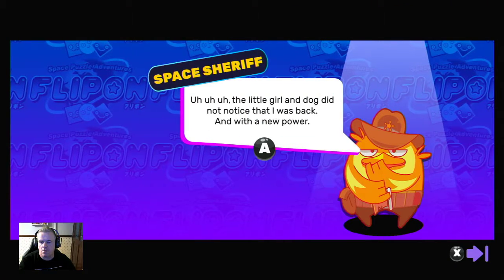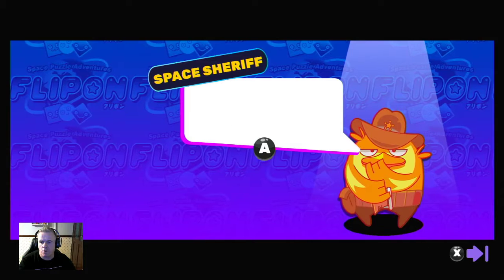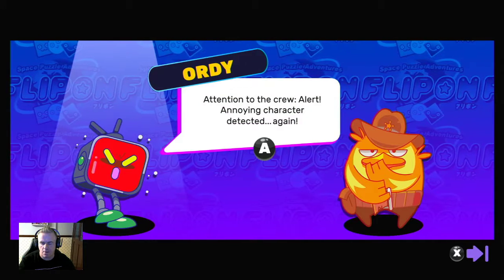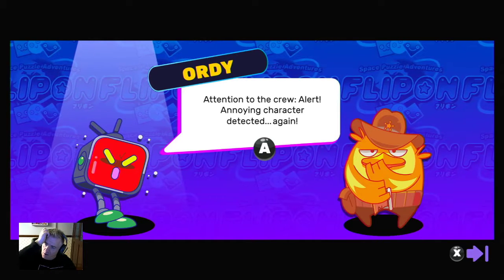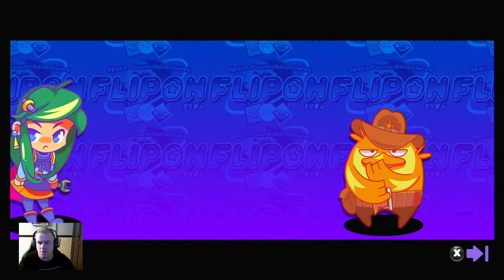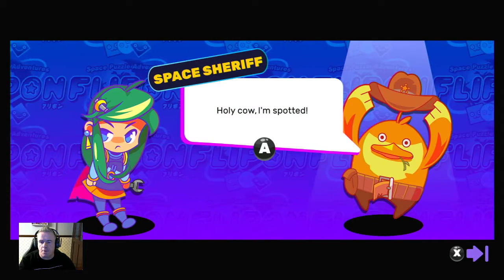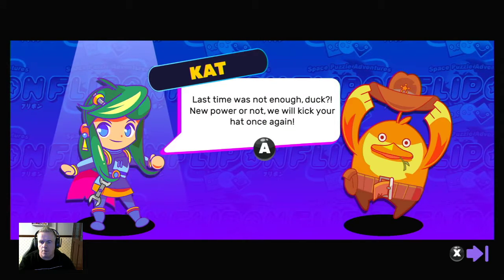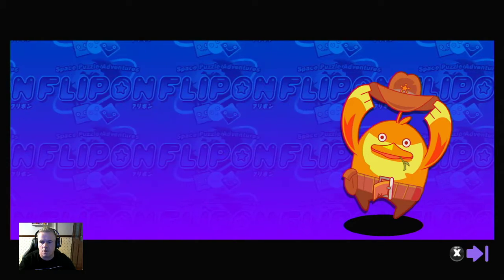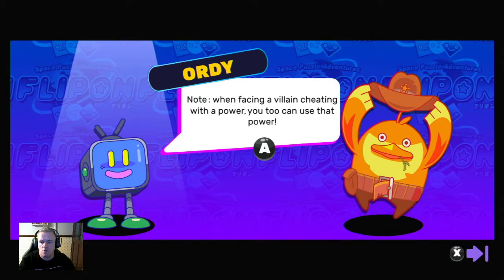So I won. Nice little girl and dog did not notice that I was back on with a new power. It's time for payback. Attention to the crew, alert, annoying character detected again. What can it be? Let's inspect the ship. Holy cow, I'm spotted. That time was not enough, dog. New power or not, we will kick your hats once again. Note, when facing an enemy cheating with a power, you too can use that power.